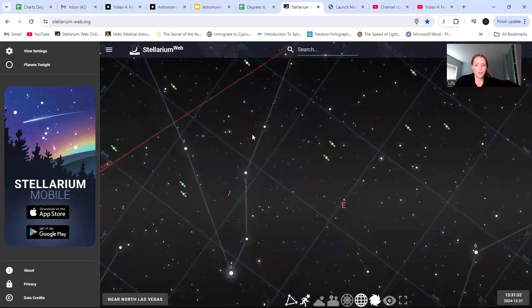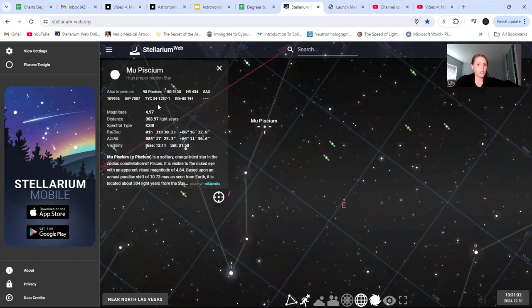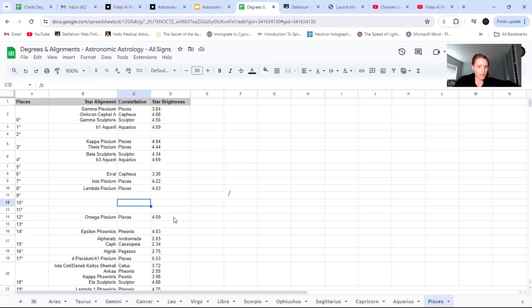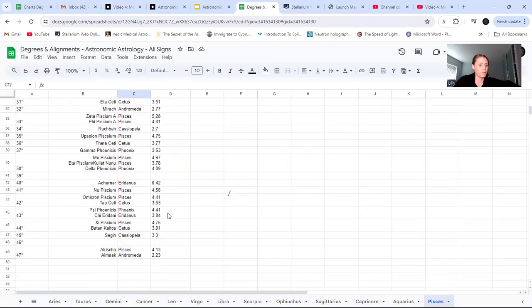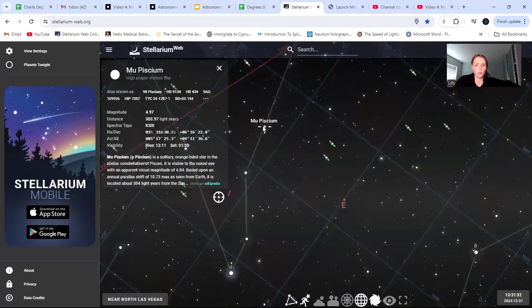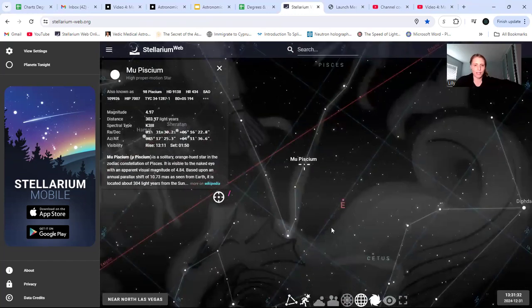There isn't a star quite right there, but there is a star right before this, which is Mu Piscium. So I'm going to come over here, go to Pisces, scroll down, and find Mu Piscium. That's at 38 degrees. Okay, so 38 degrees Pisces will be about right here. So we can determine that this rising sign will be at 39 degrees Pisces.